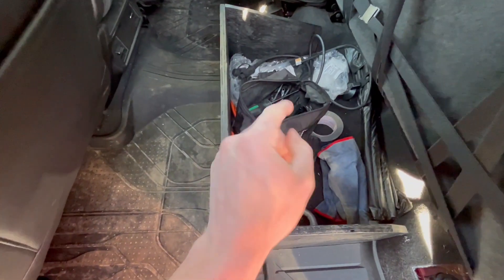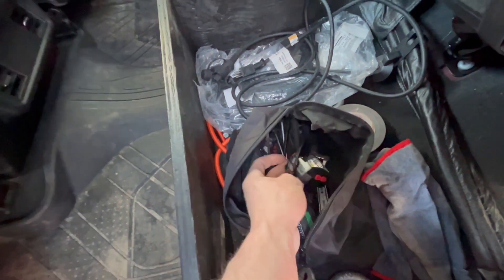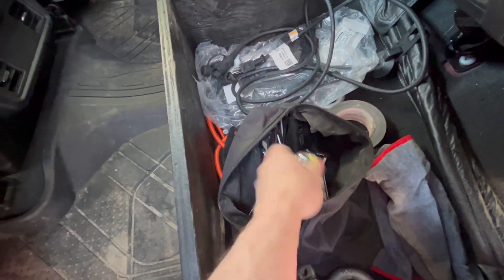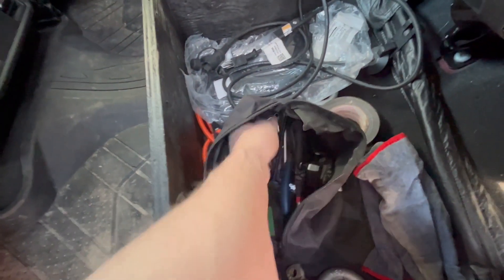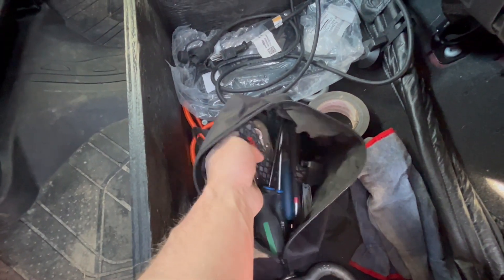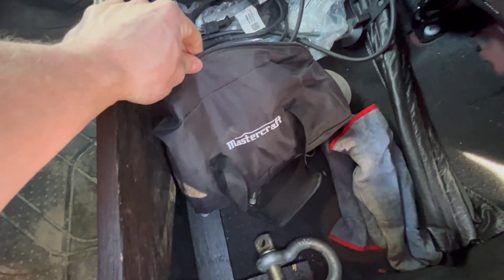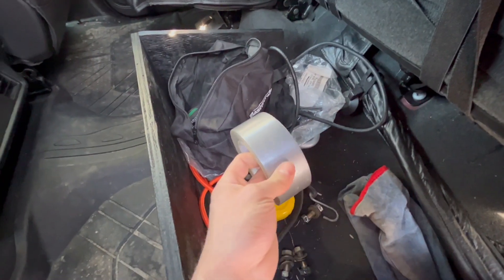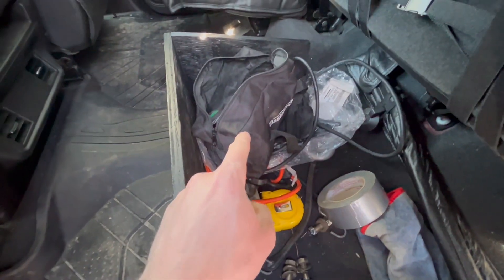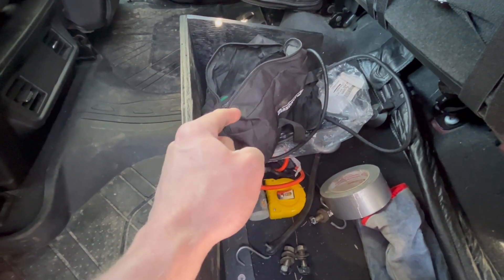The fourth essential piece of equipment is a set of miscellaneous tools. I've got screwdrivers, pliers, a headlamp so I can work if it's dark out, zap straps to tie stuff up, crescent wrenches, vice grips, and other wrenches. Get yourself a set of miscellaneous tools, put them in a little bag, and forget it under your seat. Duct tape is also a nice thing to have. So when you're out in the bush or by yourself without anyone around, you can fix things on your own.